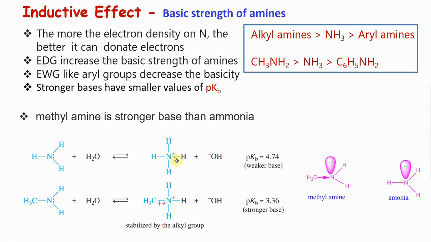Now we can look at it either way, through the base or through the conjugate acid. I know that NH3 is not as good a base as CH3NH2 because the methyl group is helping. What about the conjugate acid, CH3NH3 plus? Sorry, it will be the opposite, as we saw in the previous slide. If A is a stronger acid, its conjugate base is weaker. In the same way, if this is a strong base, its conjugate acid is weaker than this acid. That's what this means.